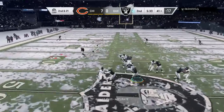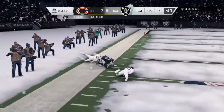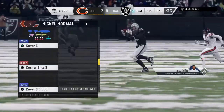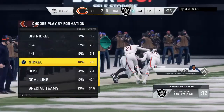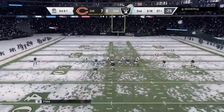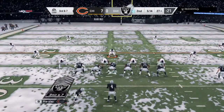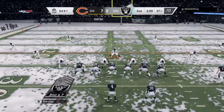Play action. Now it's Carr. That's complete to his tight end, Waller. His position, he's listed as a tight end, but he certainly doesn't run like one, and that's what we're seeing more and more coming into the league. Those guys who can run, make plays after the catch, and gain that additional yardage. And using that speed there to turn it into a pretty nice little gain. Well, this drive, they're 2 for 2 on third down conversions, but they need 7 yards here.